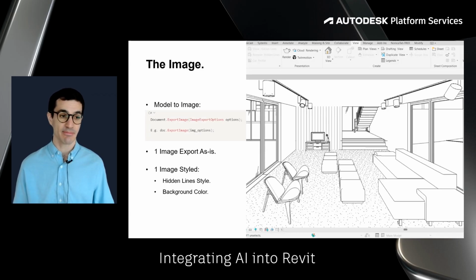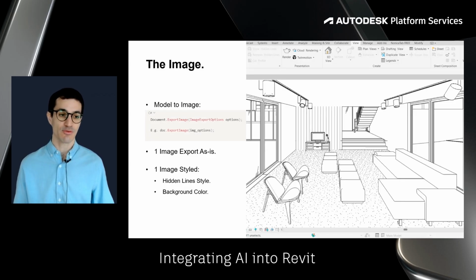As a second step, a more conceptual image was required. The goal of this second image was to have a higher degree of control over the image generation for the AI. This more conceptual image was used for ControlNet, a concept that I'm going to explain in the next few slides. So I will go back to this in a few slides.